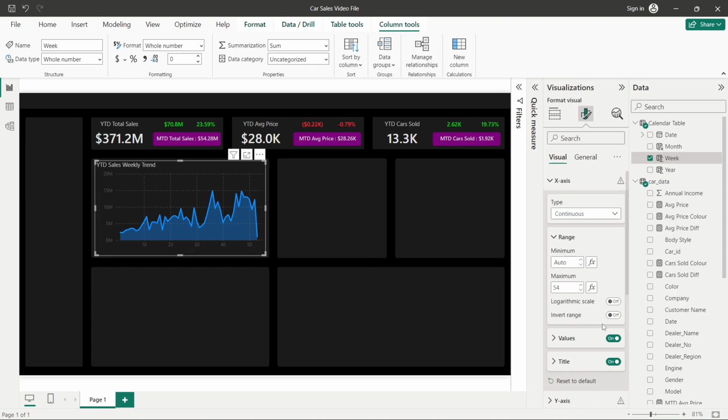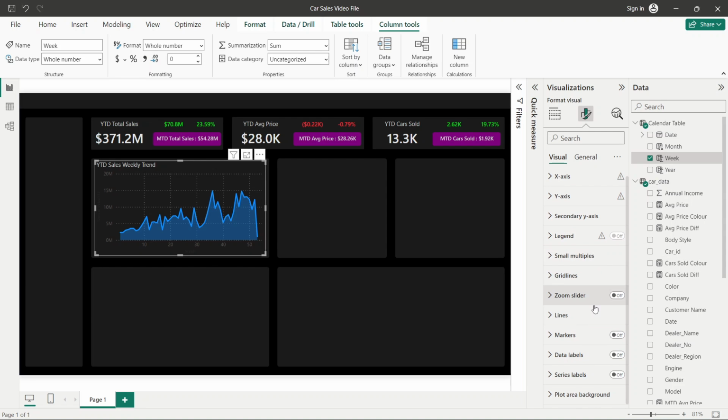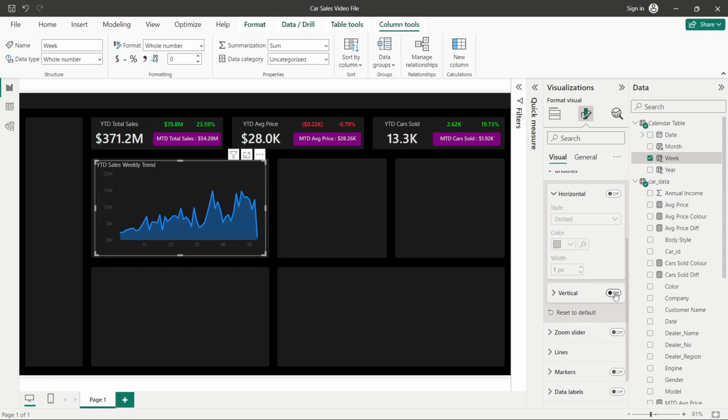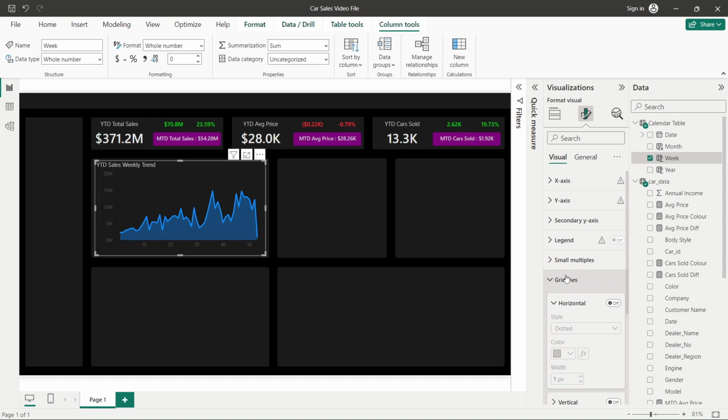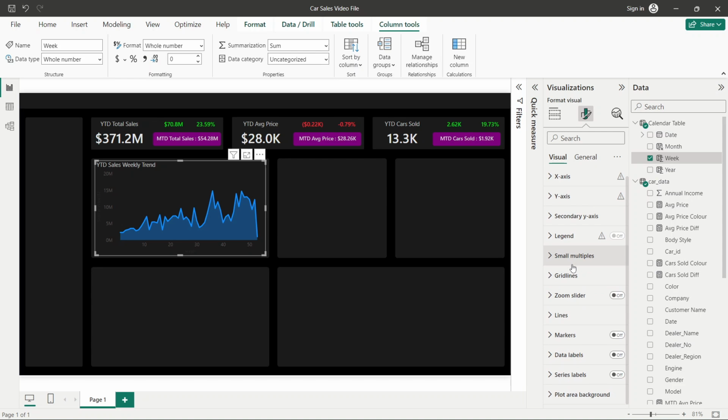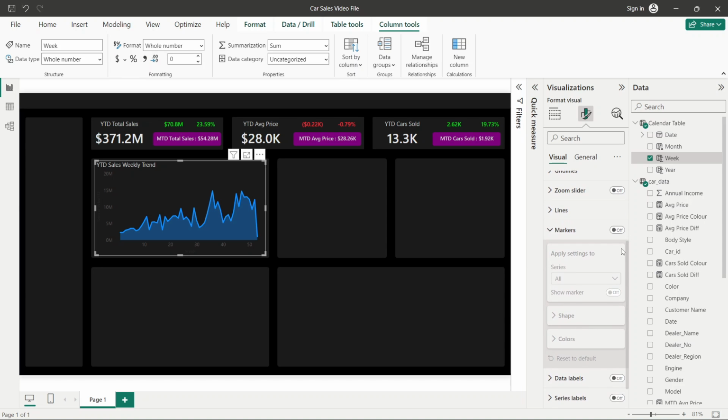All right. So now next, what will we do? We will do other formattings over here. So I'll just turn this off. We don't want to show grid lines here, that is nothing but horizontal and vertical grid lines. We don't want to show them. So come to grid lines. We will turn off both the grid lines. All right. So after turning off the grid lines, we will do other formattings. But before that, we will just turn on the markers over here. So I've turned on the markers. So instead of 5, we will choose it as 3.